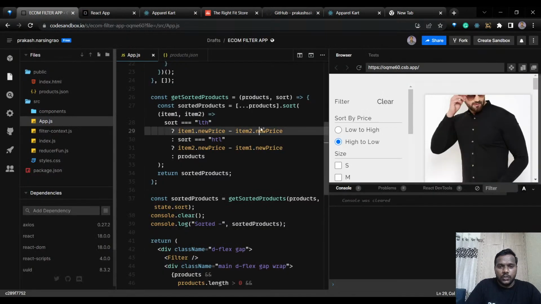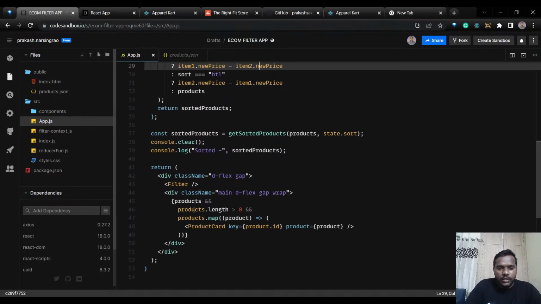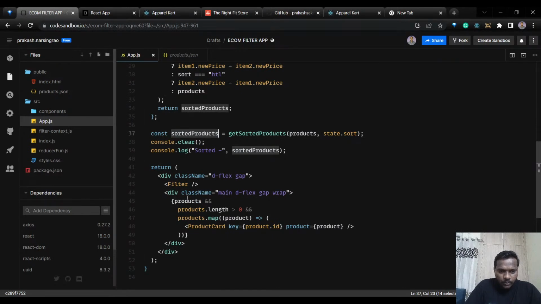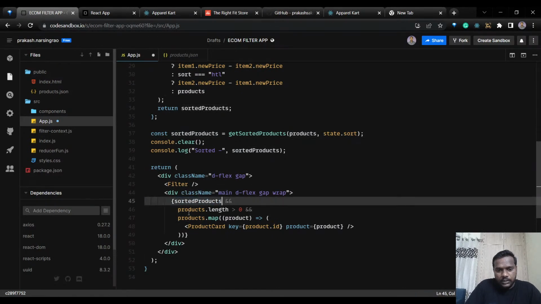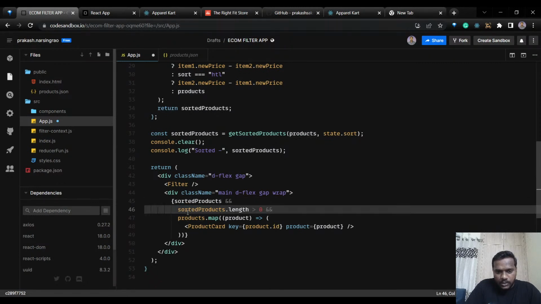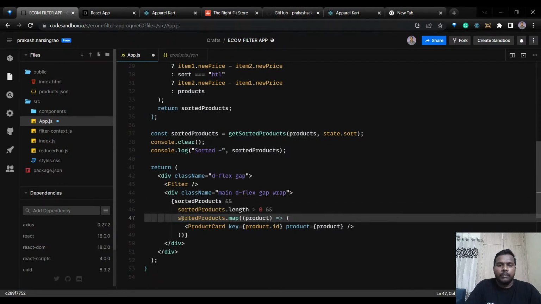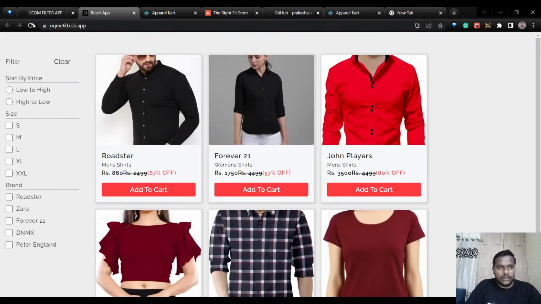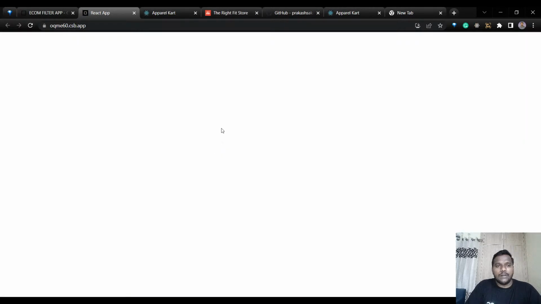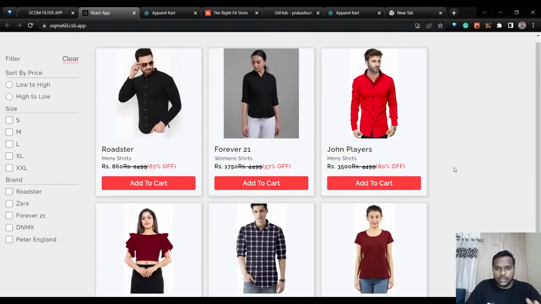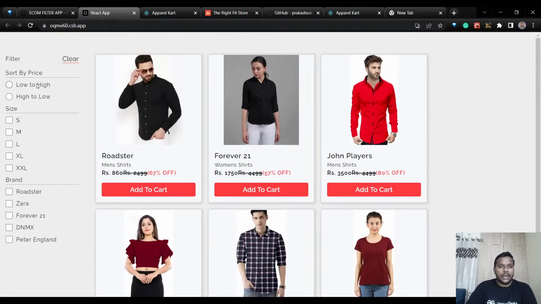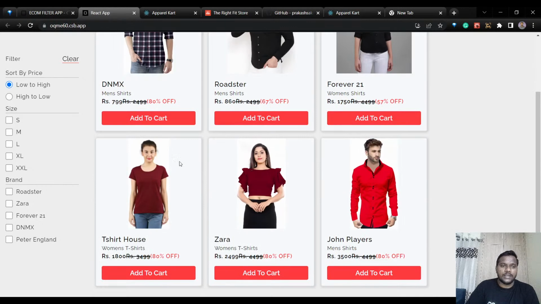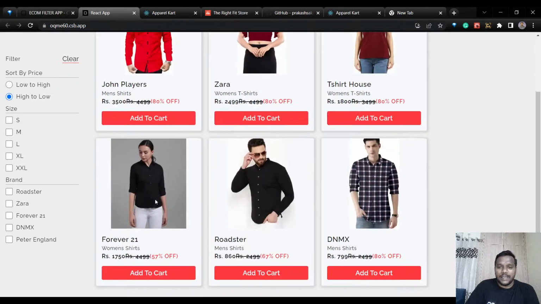Okay, so what are we going to do now? Now instead of using products, we just have to use the sorted products, this one, right? So copy this. Instead of products, I'll just write if there are products, if the product dot length is greater than 0, then you do sorted products dot map, right? Simple. So if I go back over here now, let me refresh this. So I will get it the way it is, right? All of these things. But now if I do price low to high, see, it's working. 799, 860, and if I do high to low, again this is working.